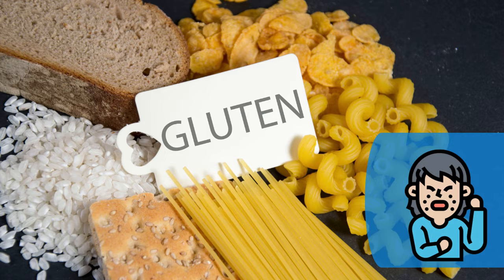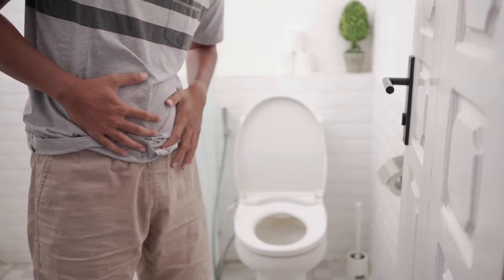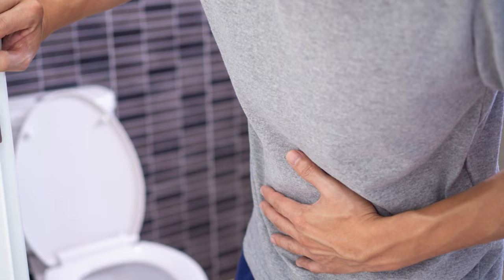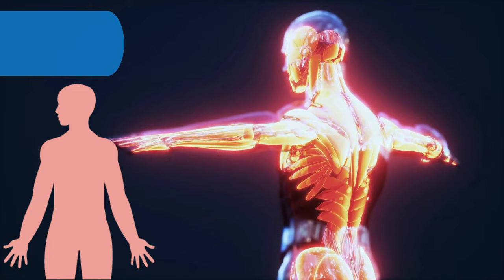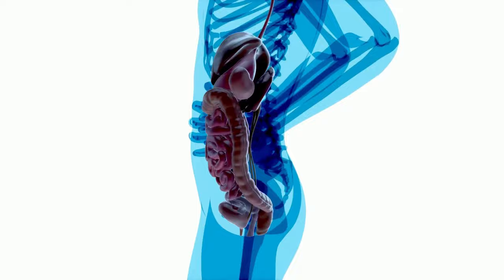Number 3: Diarrhea and Constipation. People who have celiac disease, wheat allergies, or gluten intolerance are more likely to develop the symptoms of diarrhea or constipation more frequently than others. According to experts, around 50% of gluten-intolerant people develop the symptoms of diarrhea, while over 25% of individuals may get constipation after gluten consumption. Both of these symptoms can sometimes be quite severe, especially in people who have celiac disease. Usually, this is because the bodies of such individuals have a tendency to treat gluten as if it were an enemy, resulting in a reaction that often causes inflammation in the small intestine, leading to poor nutrient absorption in the gut.